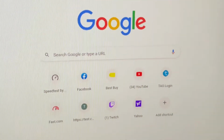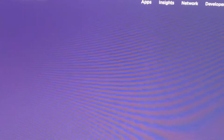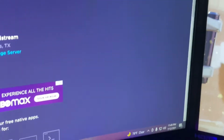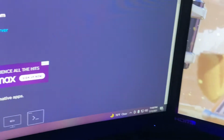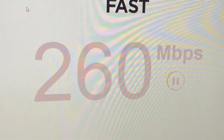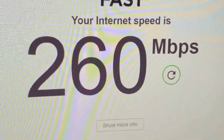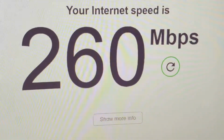So if I pull this down, open up, and do a speed test, well, let's see. I got another one we can do. Fast.com. All right, so here's my speed. It just climbs. I'm running roughly 260 megabytes per second. And every once in a while, yep, there we go. 260 megabytes per second. So got a lot of speed on there.